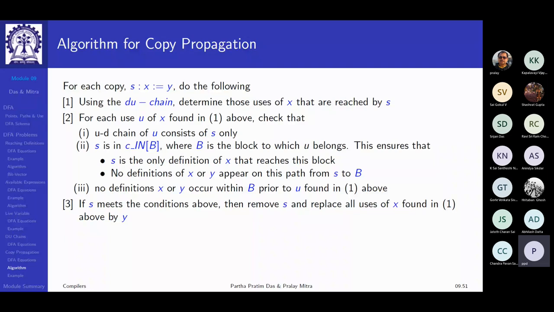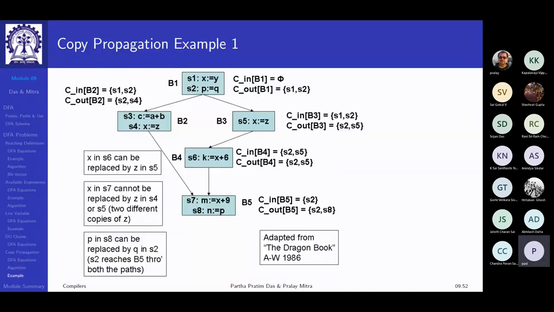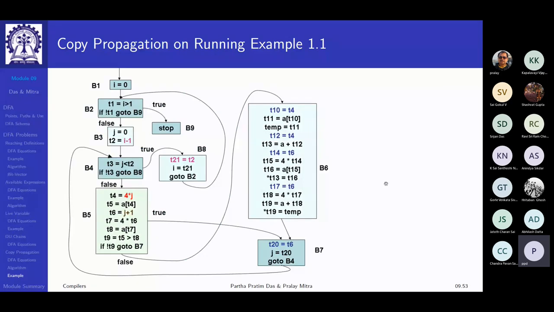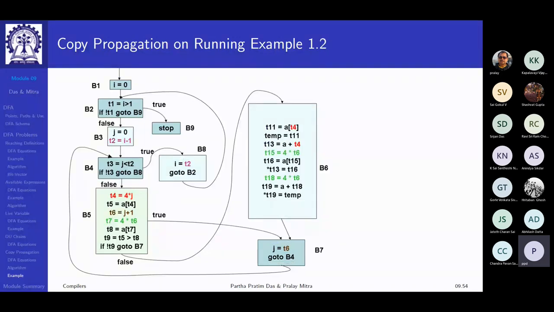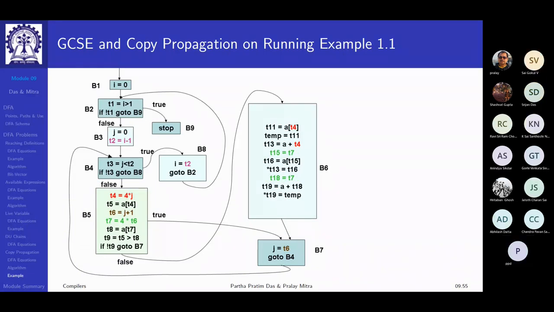It's a simple algorithm, but it's a very, very powerful one in terms of globally optimizing the copies. So here there's a workout for this. You can go through those steps and see that. This is from the book, and I have also marked this out in terms of the bubble sort example as well. So you can go through them and see how the global common sub-expression can be eliminated, and then the copies can be propagated along with that, so that I can actually optimize by removing those copies altogether. So those are the steps I've just shown.